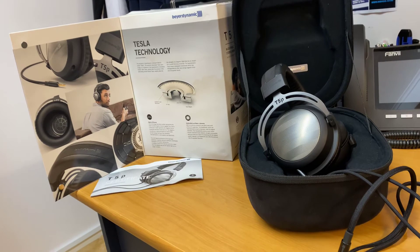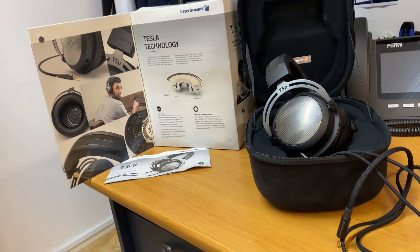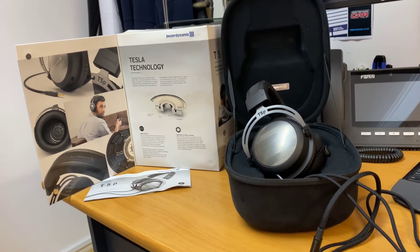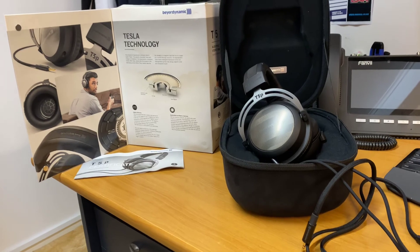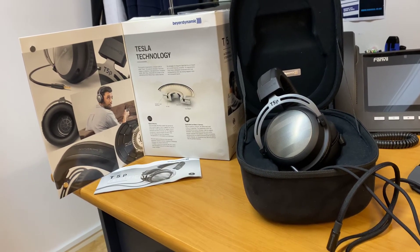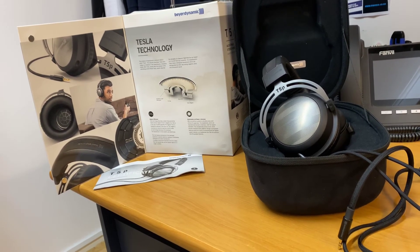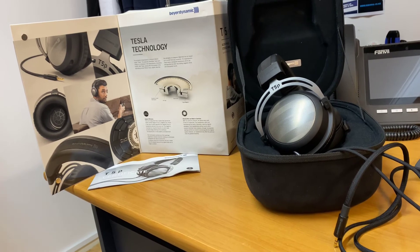Fantastic headphone. The thing that makes this probably a bit more unique than most other brands at this level is the 32-ohm rating — you can plug it straight into your phone. So if you're looking for a high-end headphone and you want the portability, you can sit on a lounge without being connected to an amplifier. There wouldn't be very many high-end headphones where you can do that. Sound quality through all the ways I've played these is the same. I just felt maybe Beyerdynamic could have put a little bit more clamping pressure on so they're tighter on the head, but then each person is slightly different, so it may be perfectly balanced.